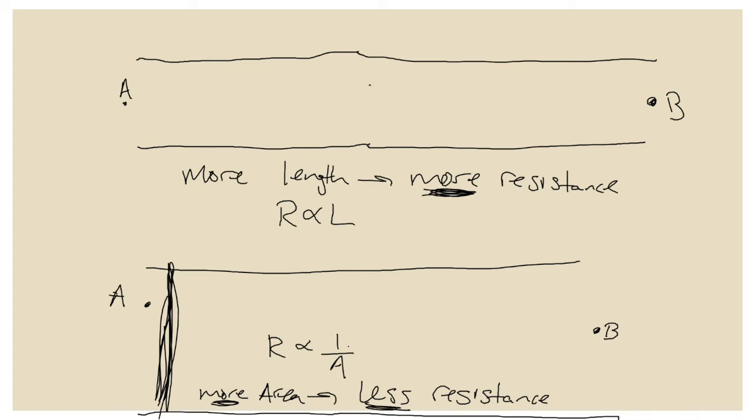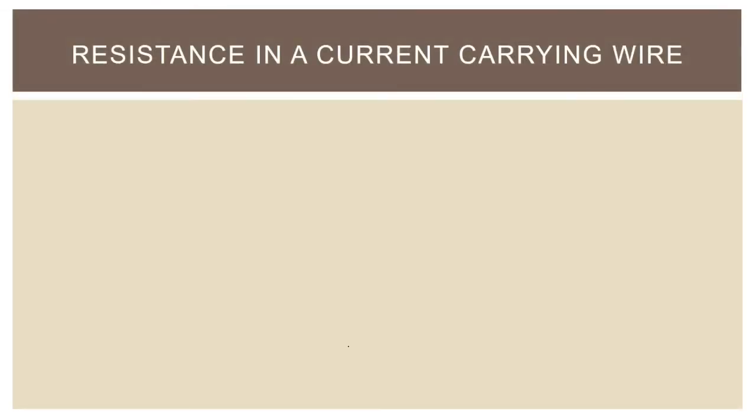All right, so the equation for the resistance in a current carrying wire should not come as much of a surprise based on what we just said here. The symbol for the resistance in a current carrying wire, as is probably not a surprise to you, is R. The equation looks like this. R is equal to rho, which is a symbol I'm going to define in a minute. That's a Greek letter that we pronounce rho, times the length. Notice the length is in the numerator. That's because they're directly proportional. And then divided by the area, which is in the denominator, of course, again, because those are inversely proportional.